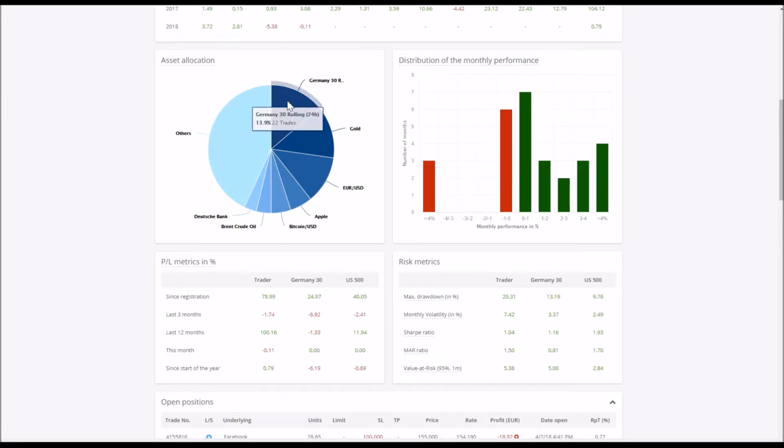The German 30 is the German stock market index, the DAX, but also trades a mix of other stuff as well. So you can see what markets this person trades. So, you know, some people you'll see will focus solely on one market. Some people will have a spread of markets they trade. I don't think there's any right or wrong here. You could argue if you focus solely on one market, you get to really understand that market.